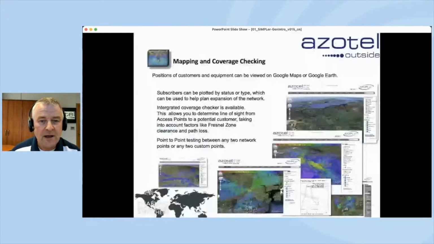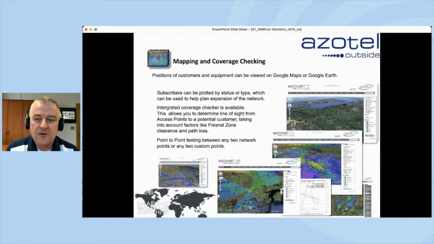Maps and coverage checking. Again, a key part of what we do is track all locations. There are states associated with each customer account. So, for example, for those that fail a line of sight survey, there's a state associated with that.